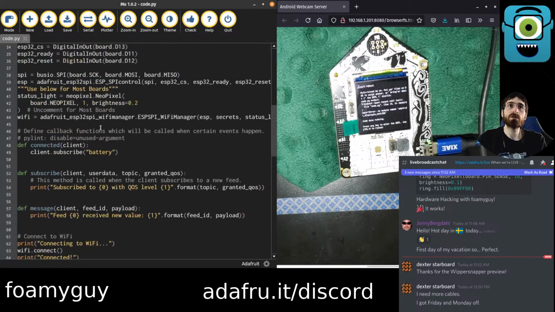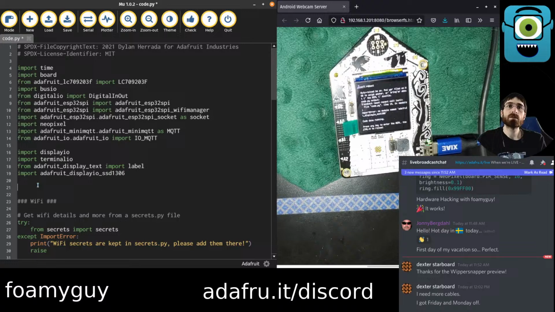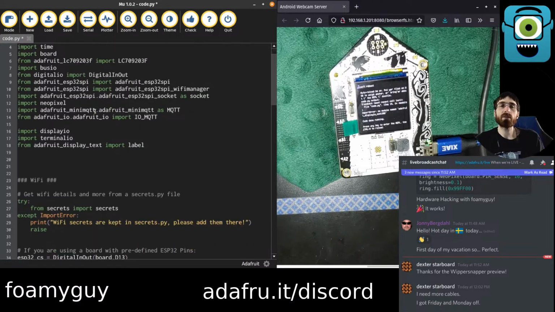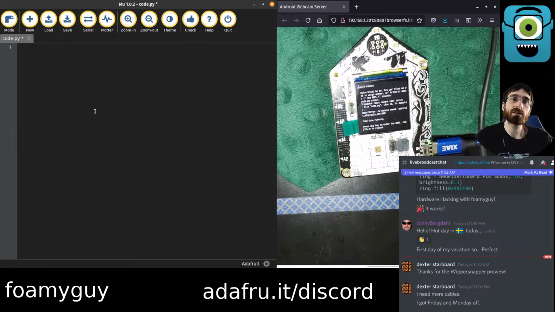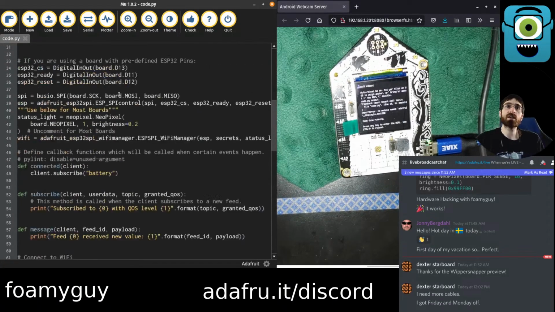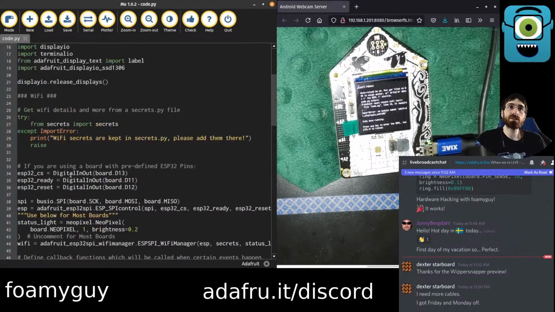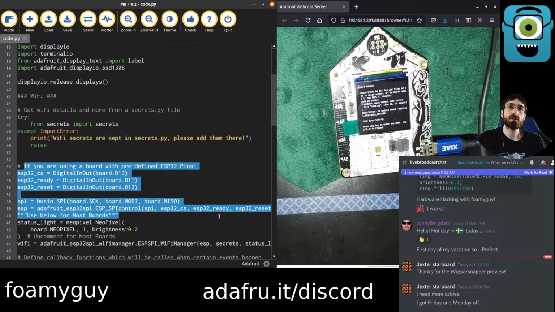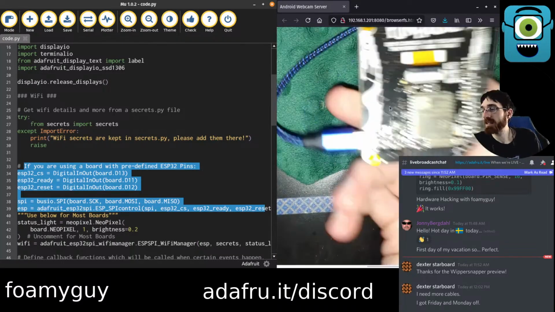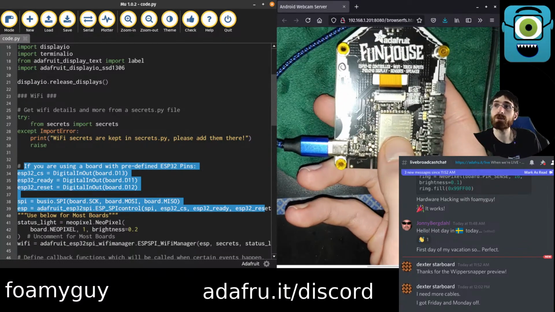I guess we could take this out. But the next problem we're going to run into, it's not even worth making all these changes, because this is made for Airlift devices, basically devices that use an ESP32 coprocessor, whereas this Funhouse uses the ESP32S2, which is all in one.